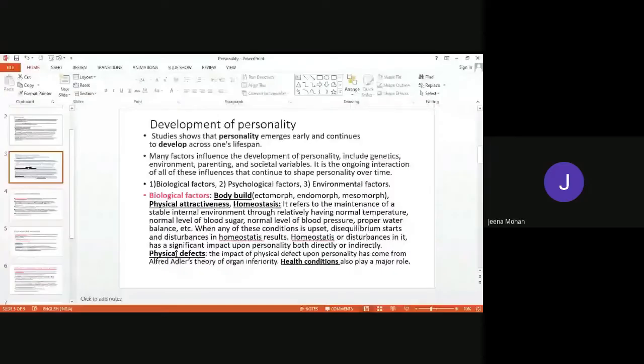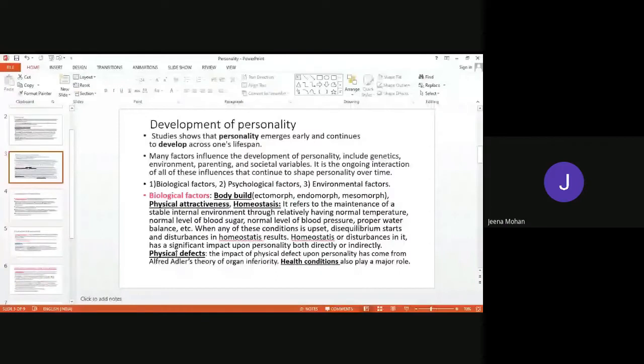I'll give you an explanation regarding what is picnic. First, what will be the body characteristic of a picnic person? Just like an endomorph, the fat will be prominent. The person will be of a fatty type, short, with a round body, and overall very fun-loving. These are the main characteristics of a picnic person.